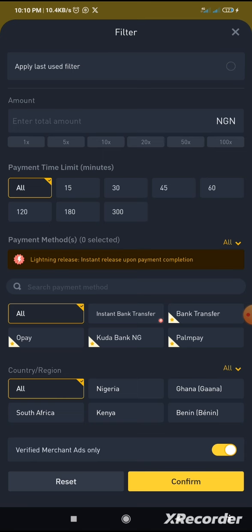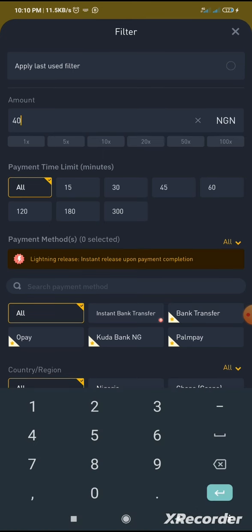Here I'm going to type in 4,000 naira. Please take note, the least amount in Nigerian currency that Binance can accept is 4,000 naira. When it goes below, you can't do any transaction. There will be no provision for you to buy less than 4,000 naira.